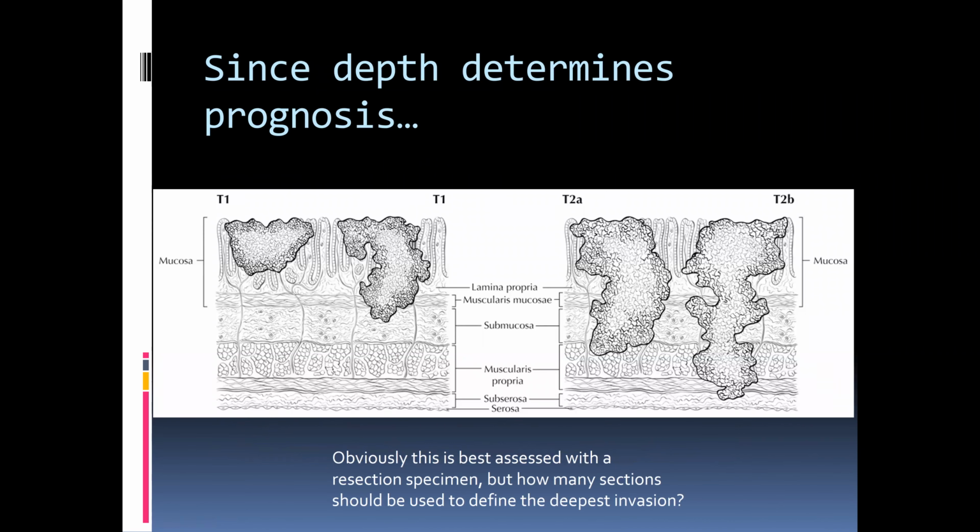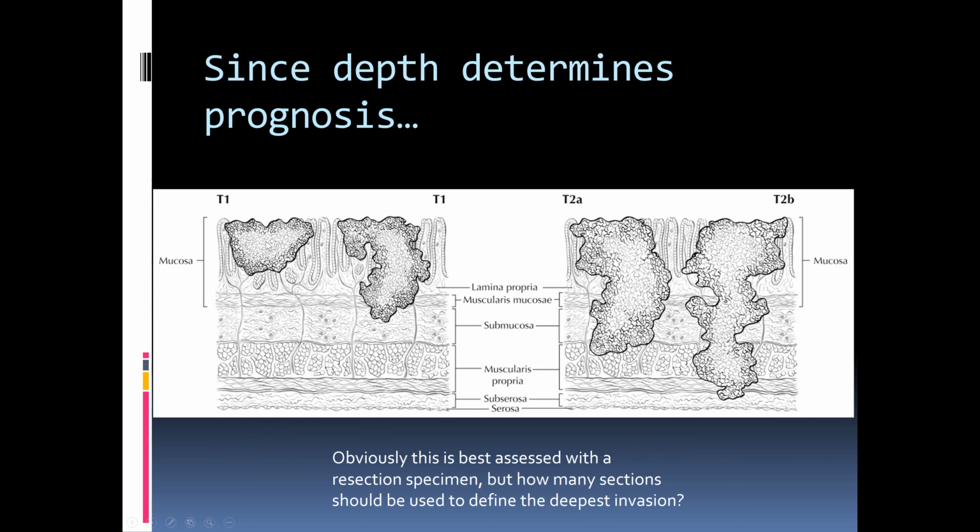And in terms of measuring depth of invasion, the optimal sectioning is one that gives you a nice perpendicular section that's transmural and allows you to define the pertinent landmarks. So you don't want to take something that's just through tumor. You'd like to get something that gives you some measure of the surrounding normal tissue so that you have some measure of architecture and normal architecture that you can gauge things on.